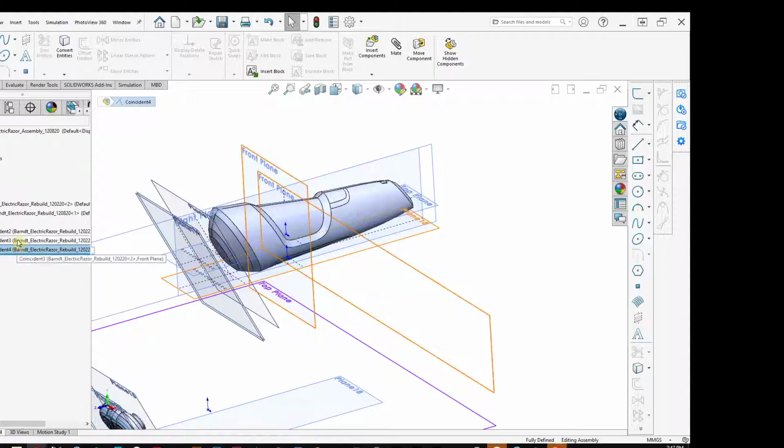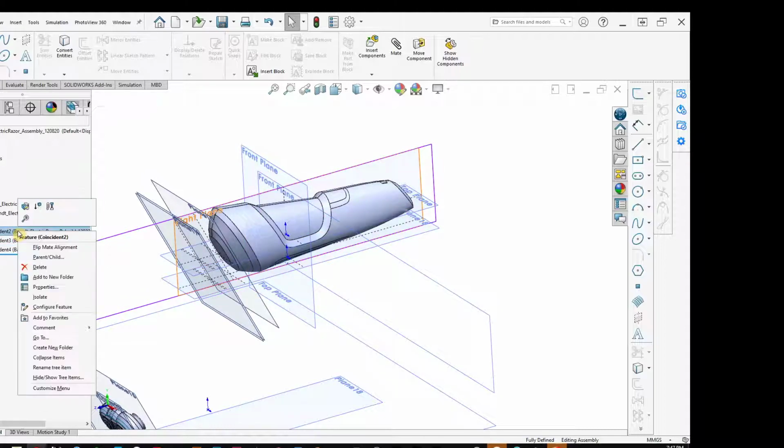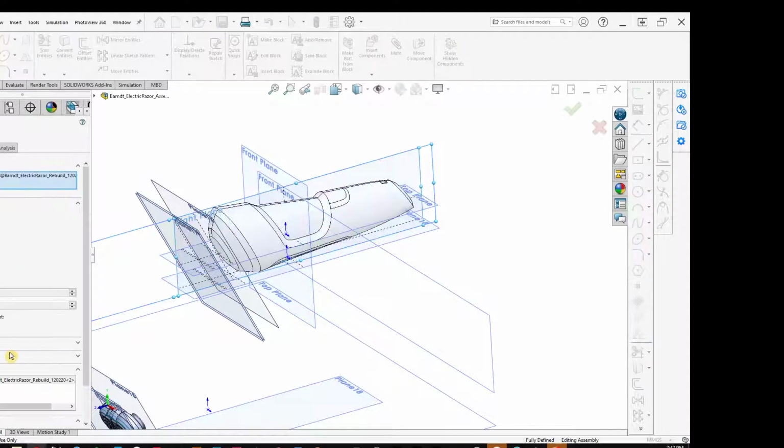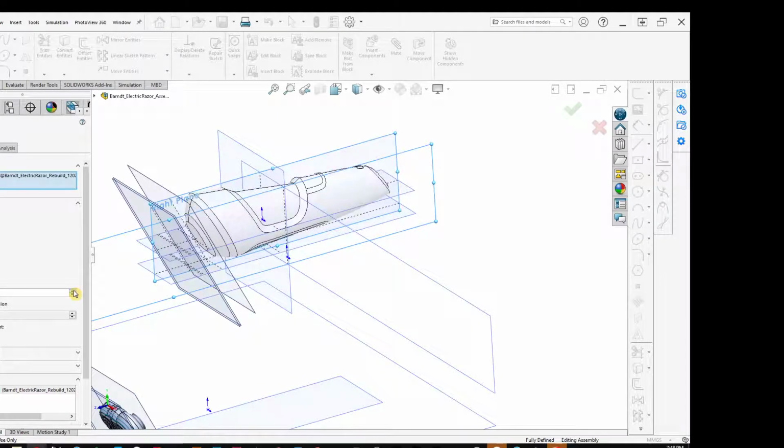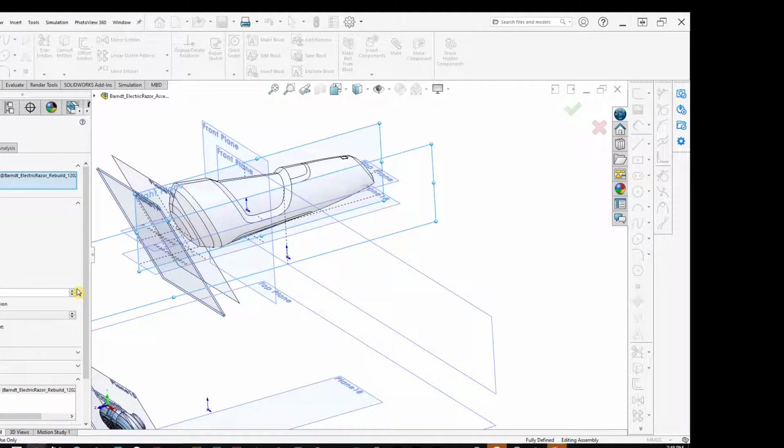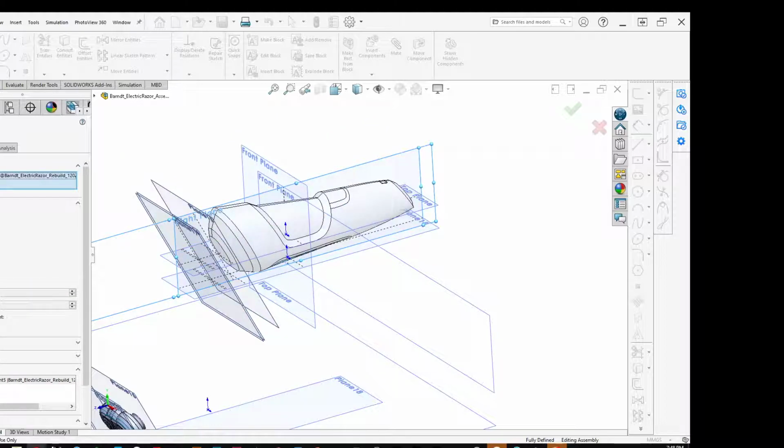I can also, just like any other feature, come back and edit those. So where I made them coincident, well, maybe I want to make it a distance. So I can set it a certain distance off. So you can go through and adjust those.